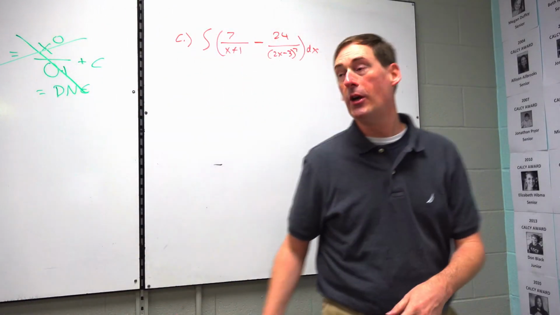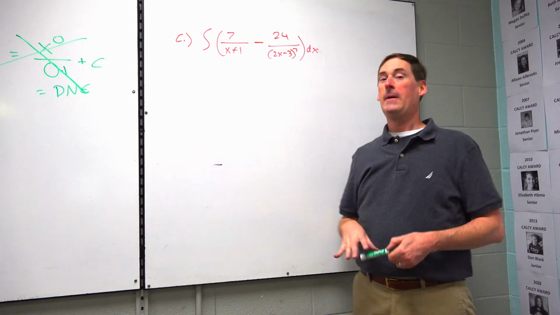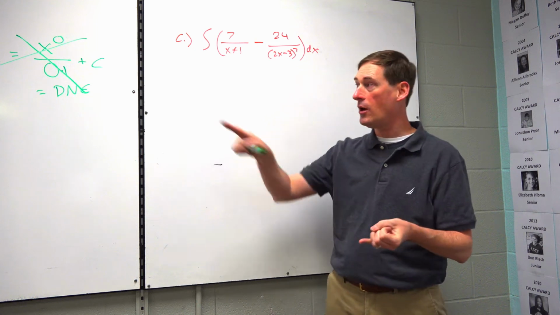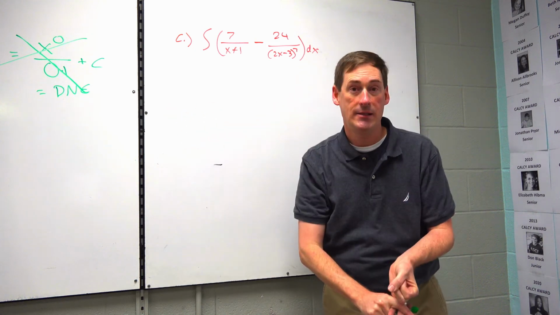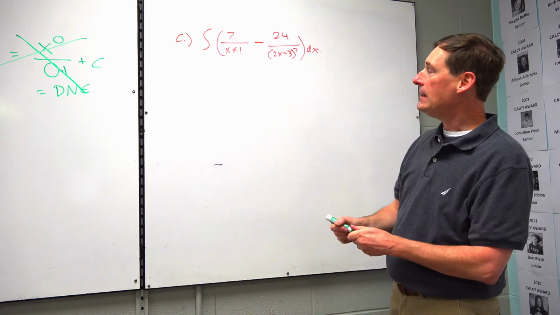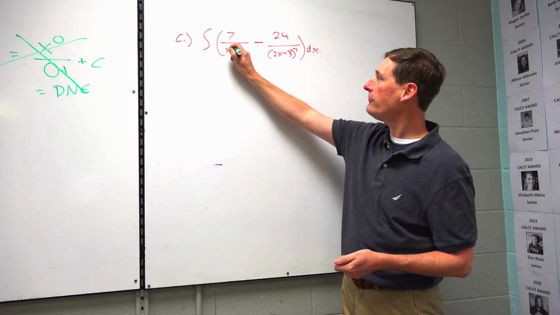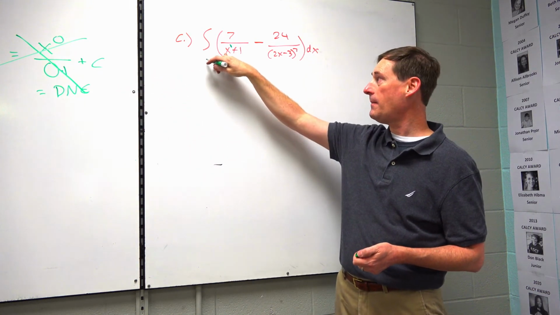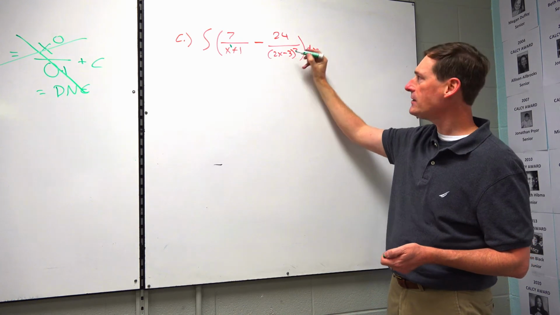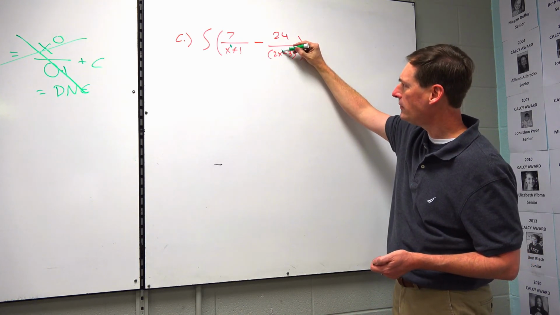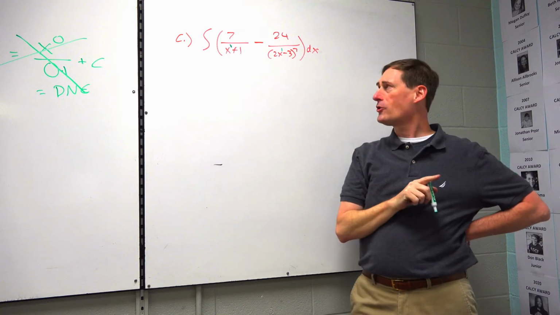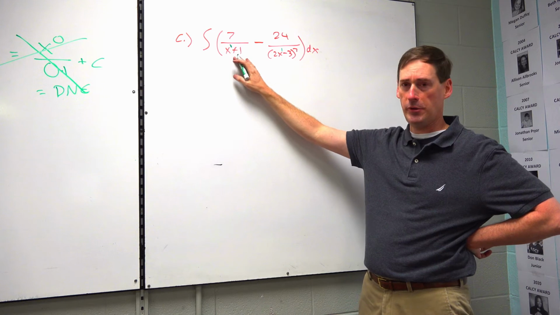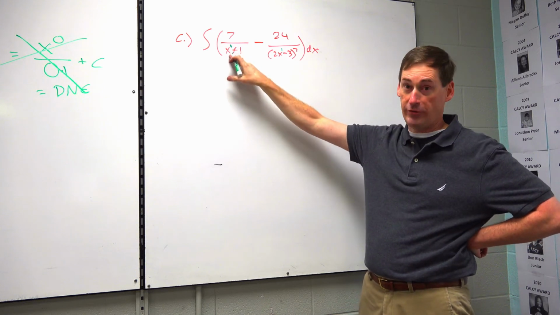Now, challenge us. All right, let's try this one. This one really drives home the difference between is it natural log like we just did, or is it not natural log? Okay, does everyone see that x to the first is on the bottom, just like the last problem? X to the first is on the bottom, all right? Now this one over here, see this 2x? That is also x to the first though. One of these is natural log, one of them is not. You see how this is x to the first and the plus 1, that's not going to change it. It's x to the first.